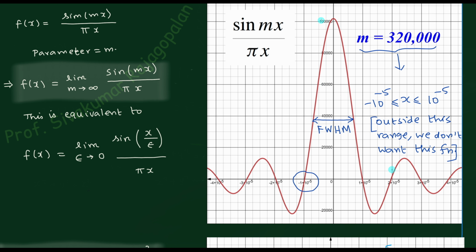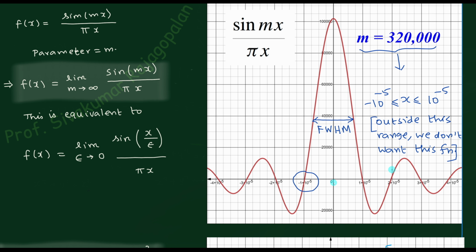In this case, this value is 10 to the power of 5. So for a small value within the origin, it is peaking to 10 to the power of plus 5. Now outside this interval, far away from the origin, we are not at all interested in this function. Therefore, whether this kind of oscillatory behavior is there or not, we will not consider it. That's why you don't pay attention to this oscillating structure a little bit away from the origin.